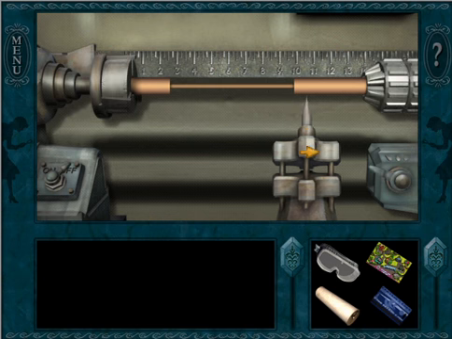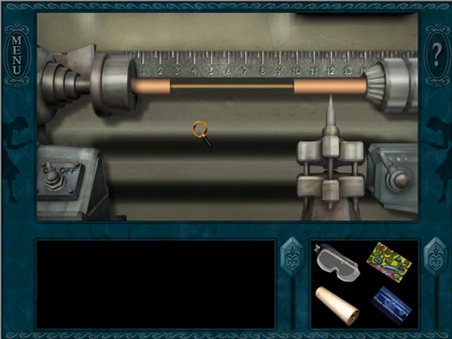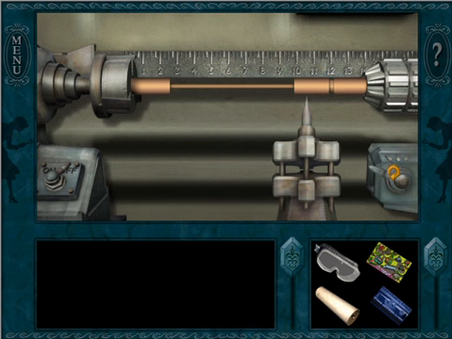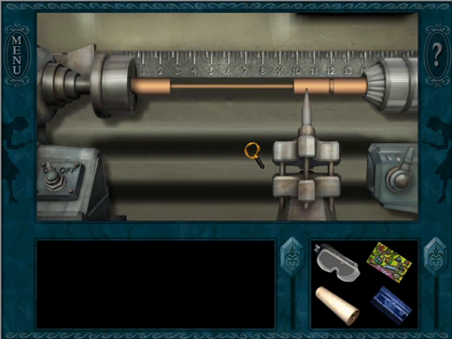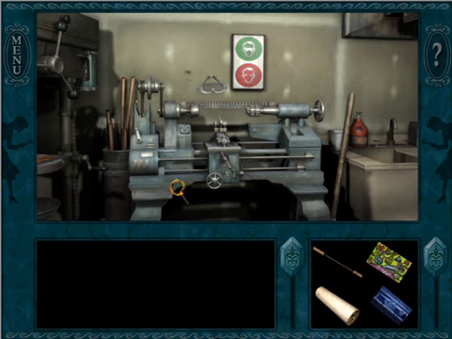Awesome. At 12 inches, we need to make a little notch, so let's do that first. Little notch. Awesome. And then 11 inches is where we're going to make our last deep groove. Perfect. That looks perfect. We did it. And we can put our goggles back. Better leave these goggles here. Yeah, there we go.